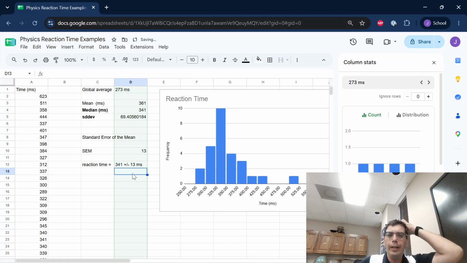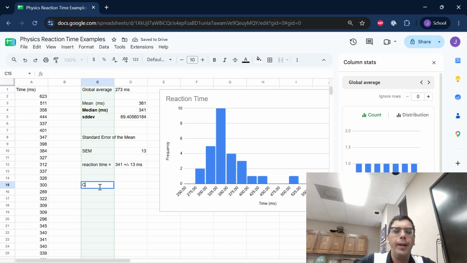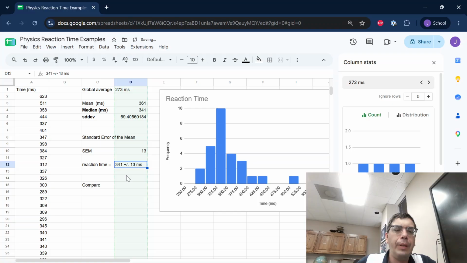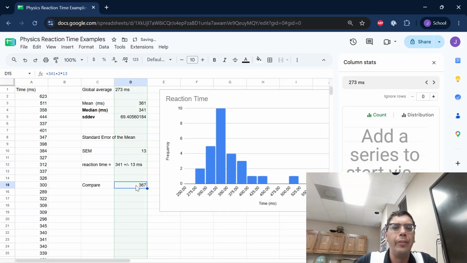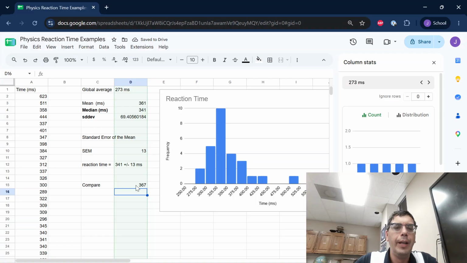Okay. And then we're going to compare by looking at the maximum of this, so 341 plus 2 times 13. So this is the maximum that would be in our range, and our minimum would be 341 minus 2 times 13.